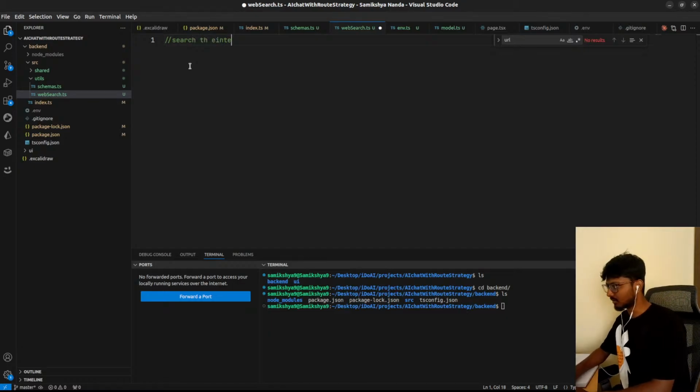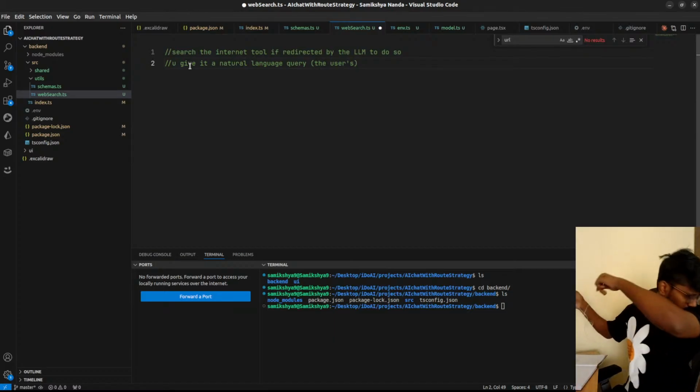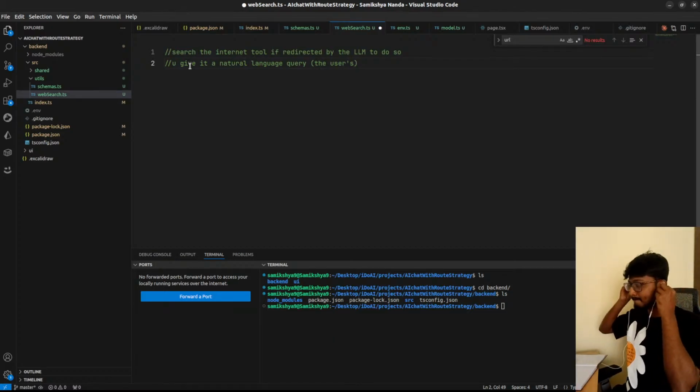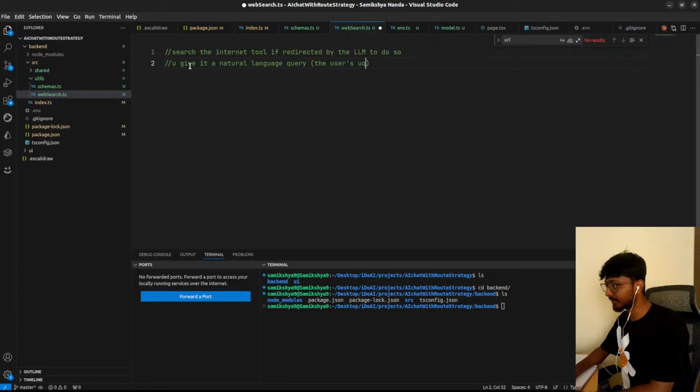Search the internet tool. Next we give it a natural language query, which will be the user's query basically.